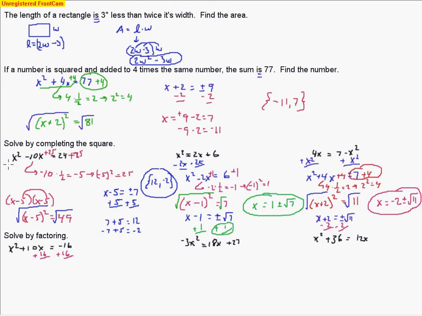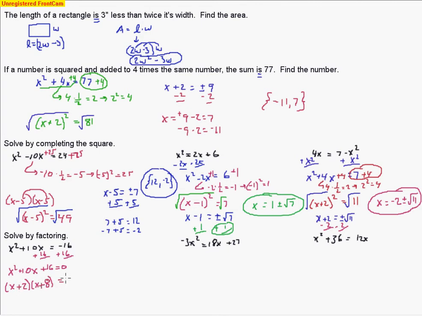It's just a lot of thinking of numbers that multiply to make the last term but add to make the middle term. So I went ahead and added 16 to both sides. So I've got x squared plus 10x plus 16 all equals 0. So when I go ahead and factor, I'm looking for numbers that multiply to make 16. When I think of those, I got 4 and 4, 16 and 1, but 2 and 8. Those are the numbers I'm going to pick because those add to make 10.